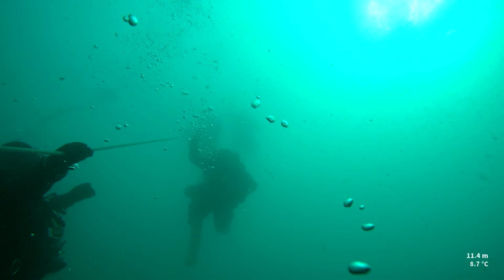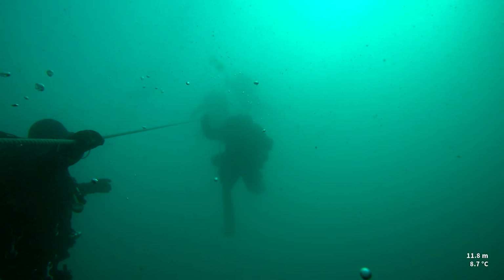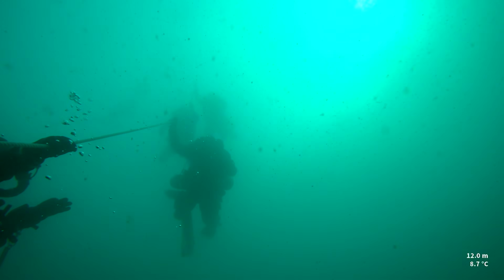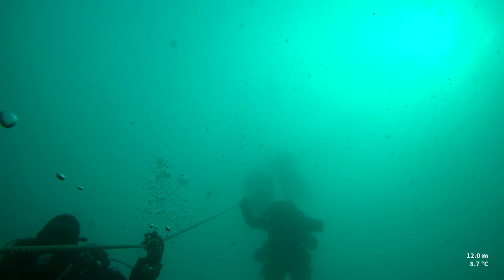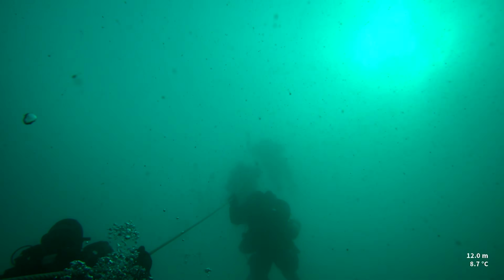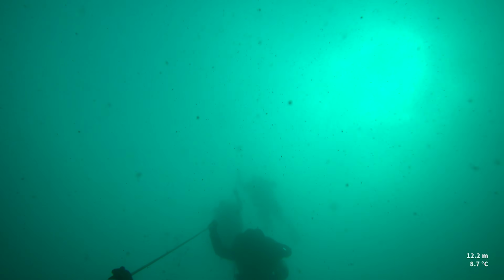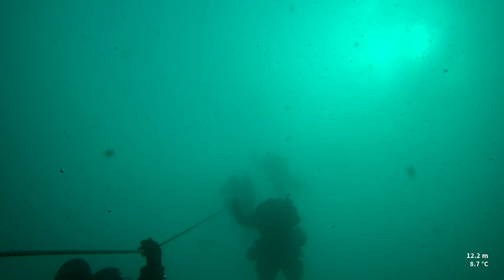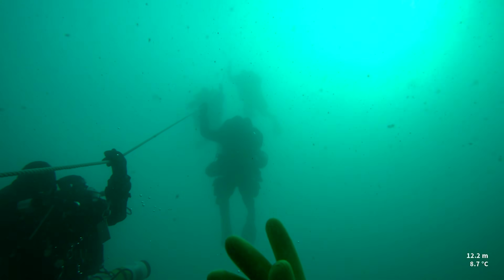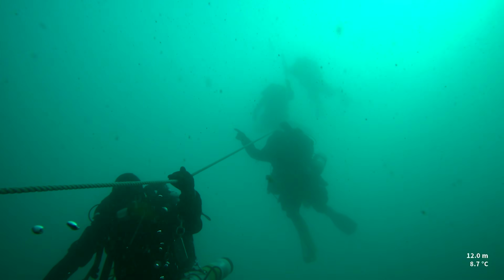Looking up there again, loads of divers, everyone's hanging on, everyone's finding the current miserable. No sign of the other diver. I'm trying to communicate again, and I'm going to get some more hand signals from the divers above me, but it's really difficult for me to see, as you can see. So we still have this dilemma about what we are going to do, and you can see here I'm communicating.